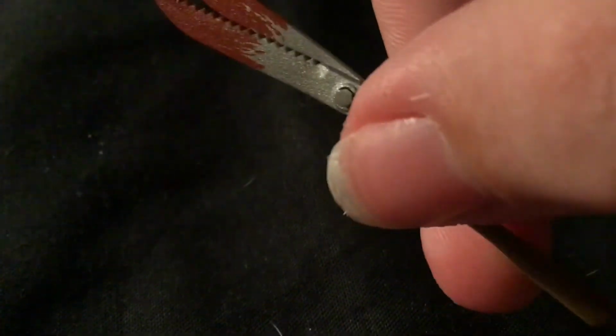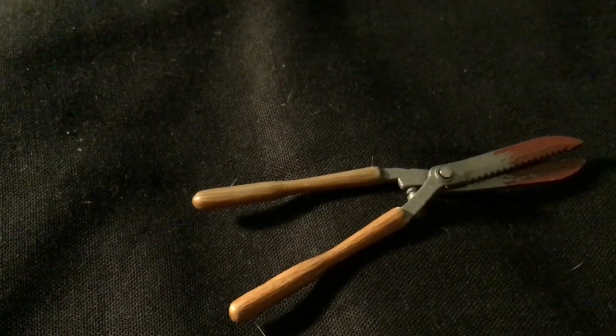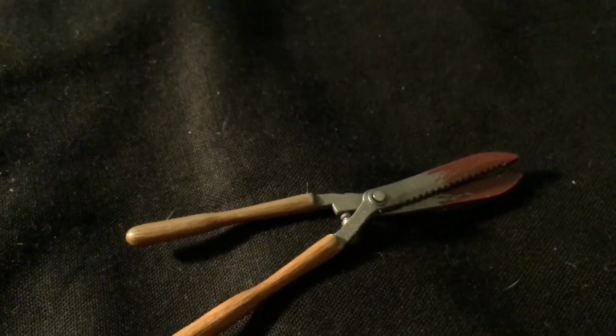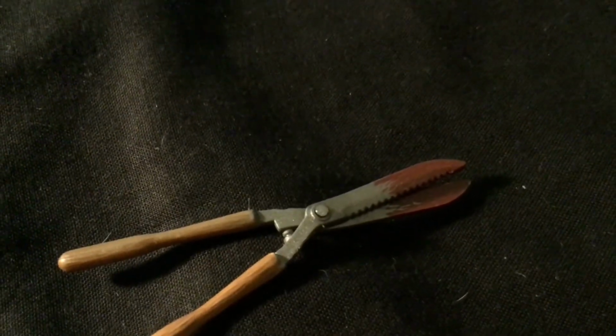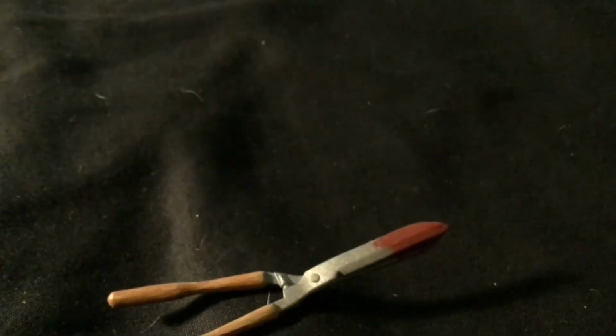Moving on to probably one of my favourite accessories that comes with him, the garden shears. Sorry, something was up with them there. But as you can see here, the woodwork on the handle, fantastic. The silver parts, fantastic. They look like actual metal. The blood, again, fantastic. The teeth of it, fantastic. Everything about this is fantastic, and I love it.